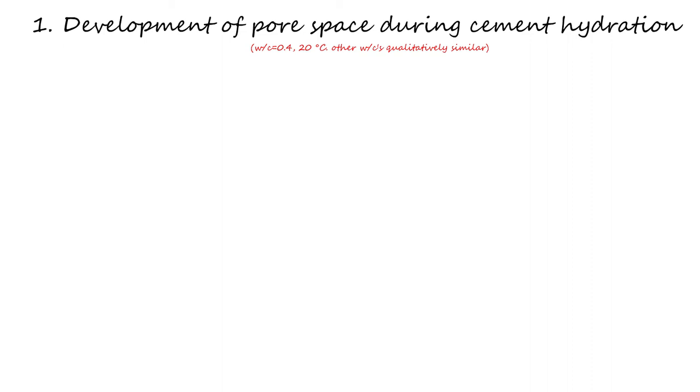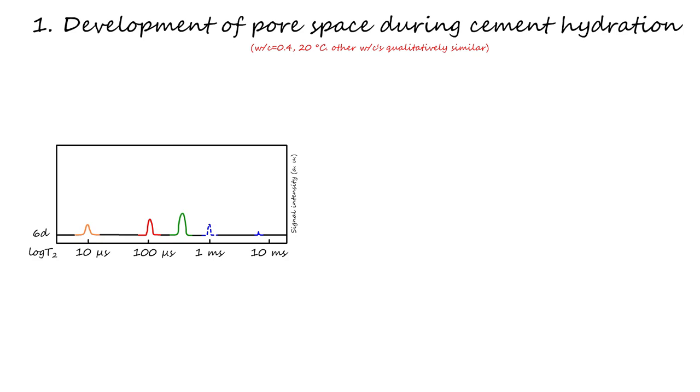We have already seen in other videos that after the inverse Laplace transform of the NMR data, we obtain a dataset looking like this. Each peak represents a distinct population of hydrogens in cement. On the y-axis, the signal intensity is plotted, and on the x-axis, the T2 relaxation time of the hydrogens is plotted. If the hydrogen is bound in water, this axis is an effective pore size.